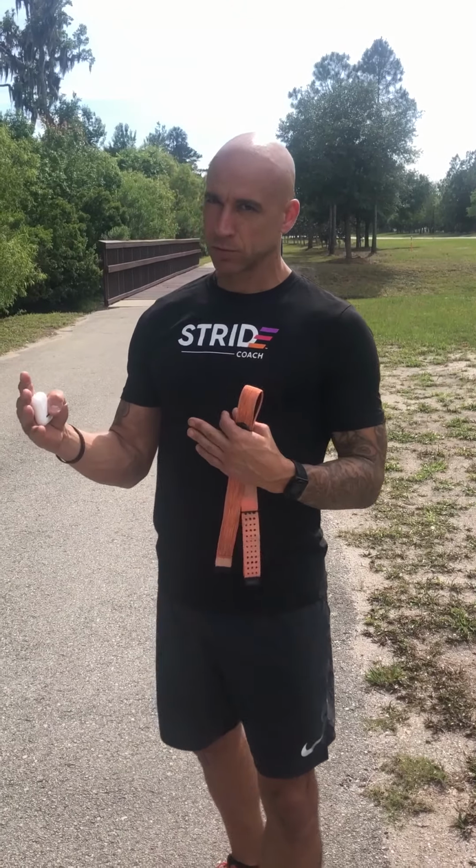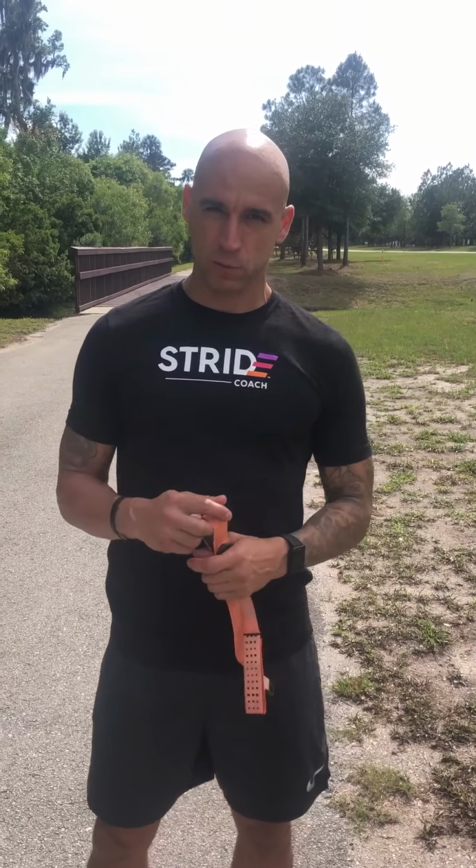When we look at it after the run's over, we want to make sure, were we in that zone 4, which is where we want to be for the majority of this run. And also, we want to be approaching zone 5 as well. Maybe not in the beginning, but towards the latter portions of the run.